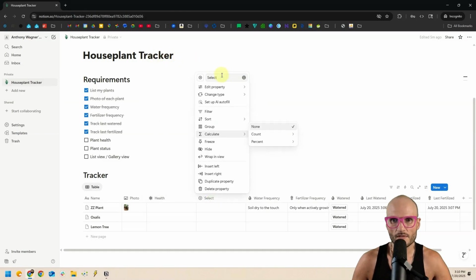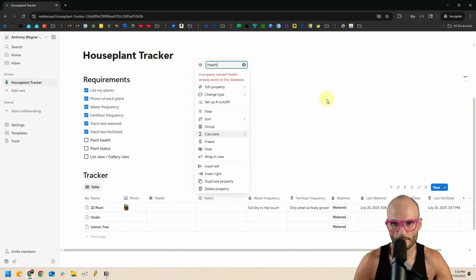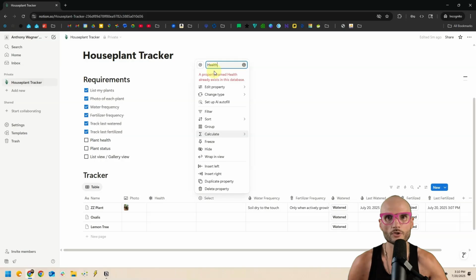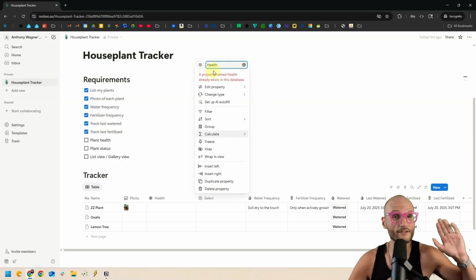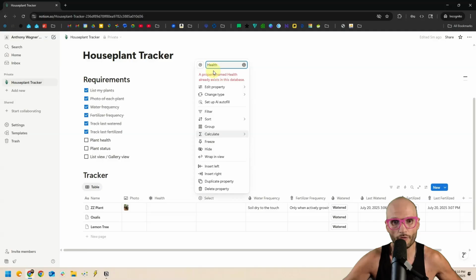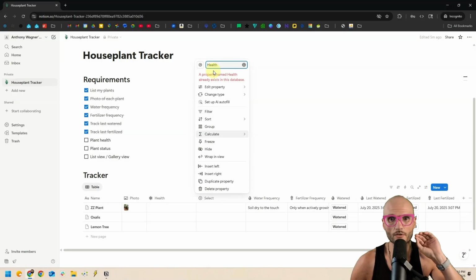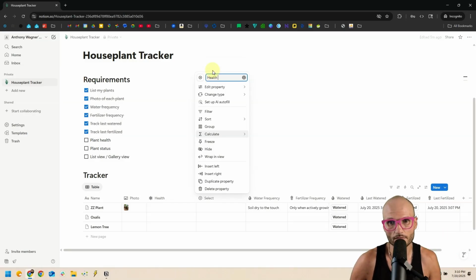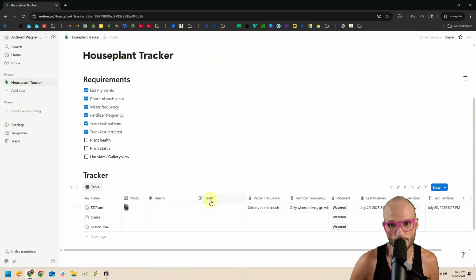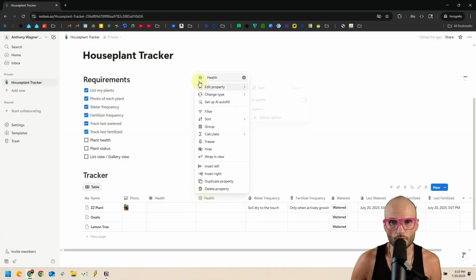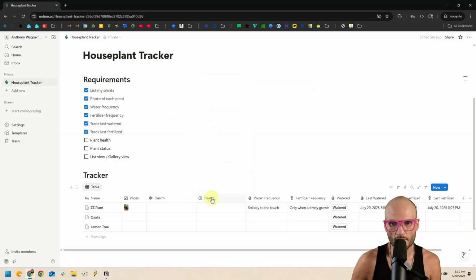Now, I'm going to name this health as well, and you'll see what happens. I can't do that. I can't name two properties exactly the same in a single database. They have to be uniquely named. Across different databases, not a problem. I can have a health item in this database and then have another database also with a property called health. Not an issue. Inside a single database though, absolutely not. They have to be uniquely named. Now, a way around that, you could just add a space and then you wouldn't really notice and it still works because technically those are two different names because they have different characters. We'll leave this icon just so we can tell them apart because ultimately I'm going to delete this.